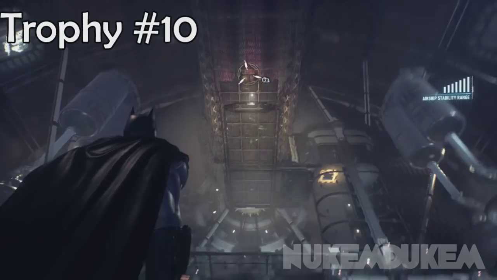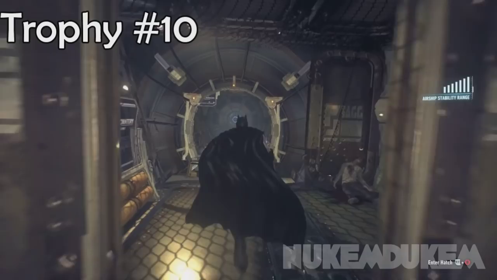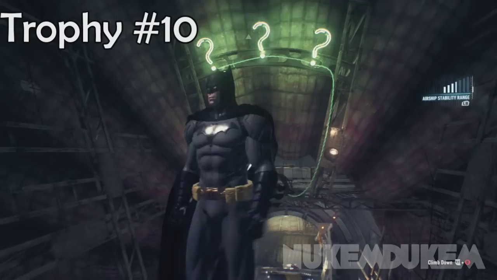We got another trophy. If you want, there's actually a breakable right to your right over there. I decided to get it last. I don't know why. Hit those question marks and then grab the trophy. Then after that, jump back down and get the breakable.